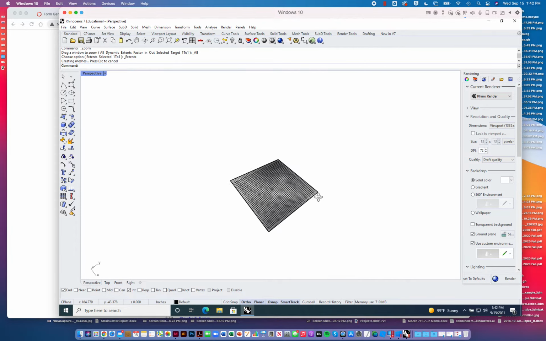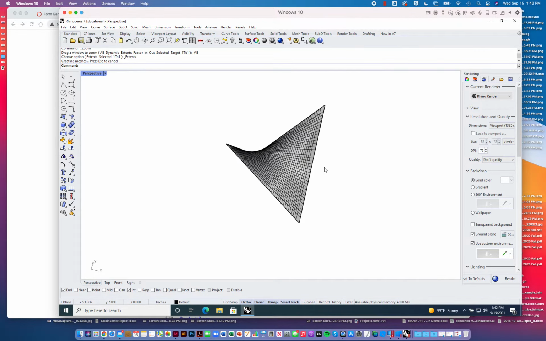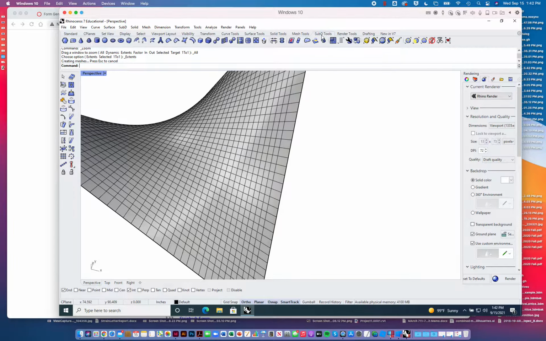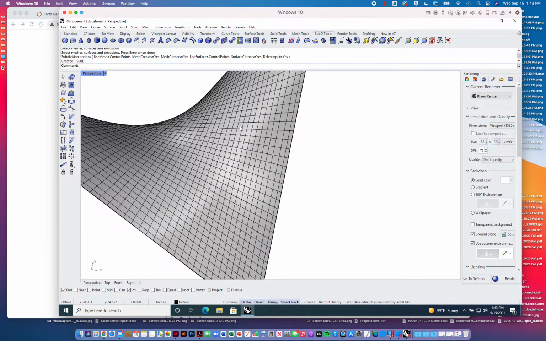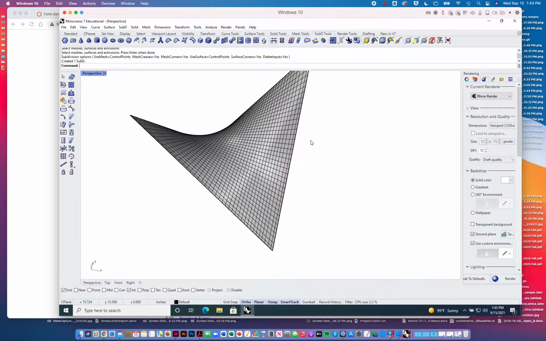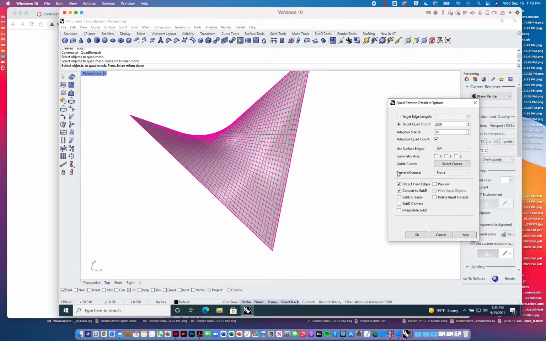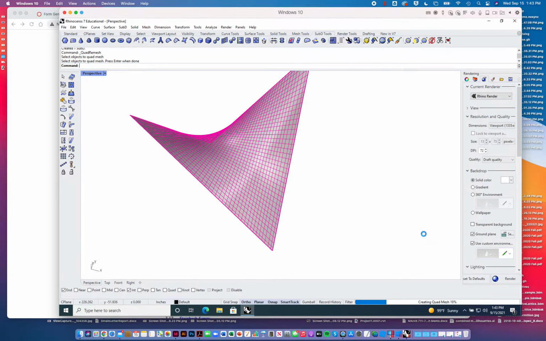This is, what is this, a mesh? I'll bake the surface in. Bake. Right? So again, I'd probably break this up into a sub D. I'm just going to do this for a few and make sure there's not anything I'm forgetting to tell you that might be helpful to know ahead of time here. Control points, yes. All right. Enter. I'm just going to remap quad remesh. Just hit OK this time.